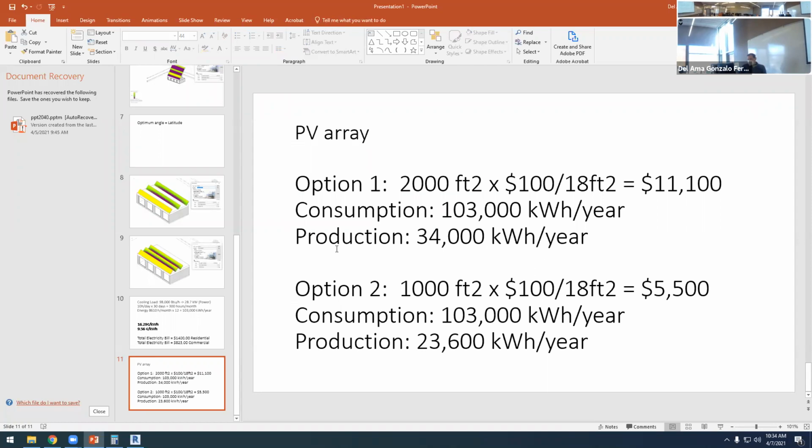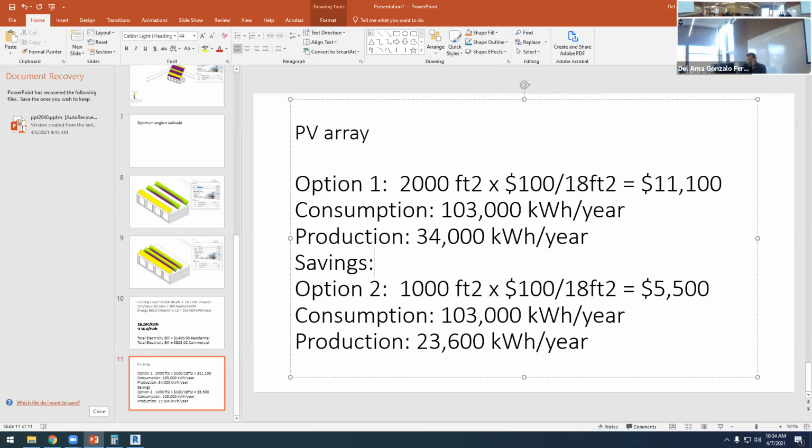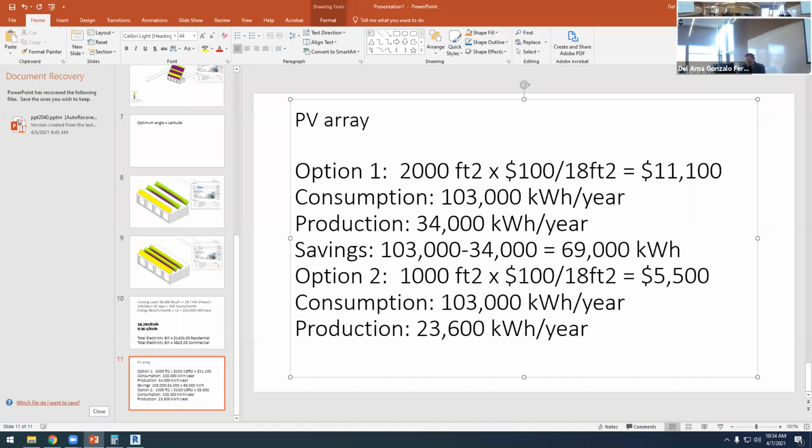Now, what are my savings? It's 103,000 minus 34,000, which is 69,000 kilowatt hours. And what are my savings here?